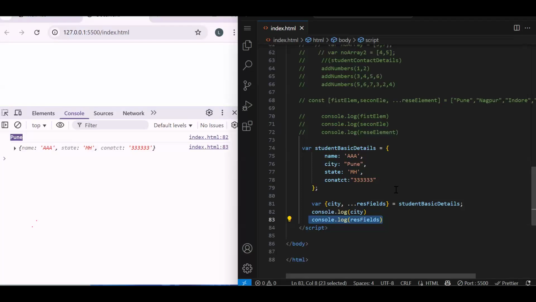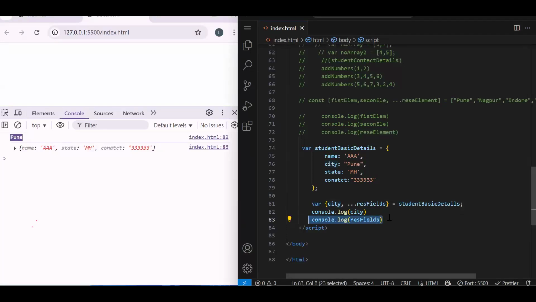Sir, can we assign this city and rest field to another variable, and use only a single console.log? This is assigned to another variable, right? And we have used two console logs.